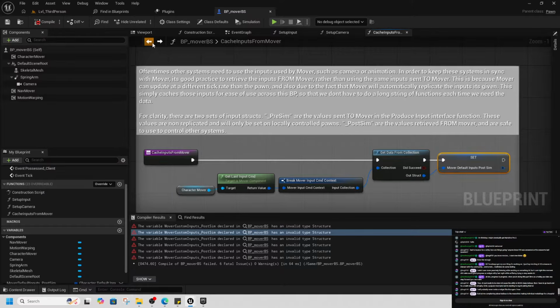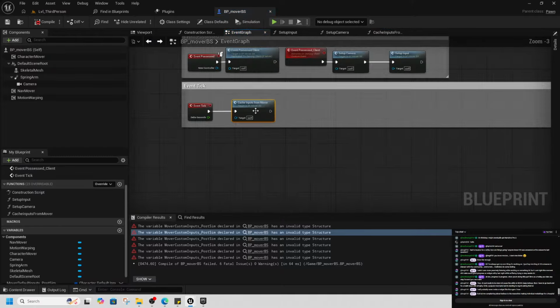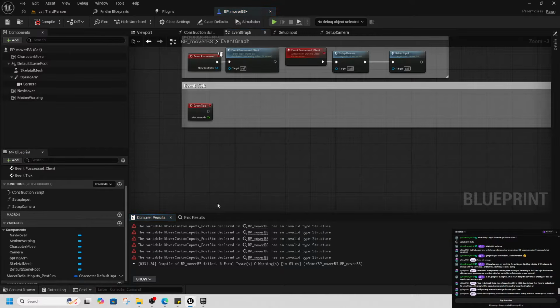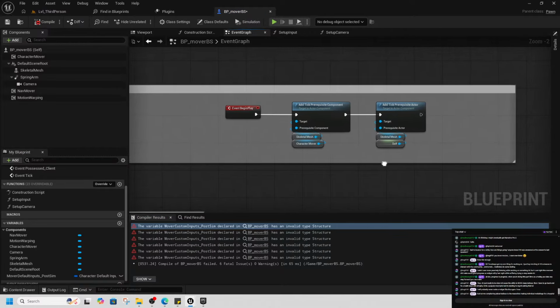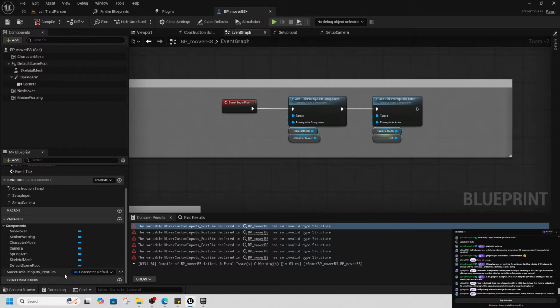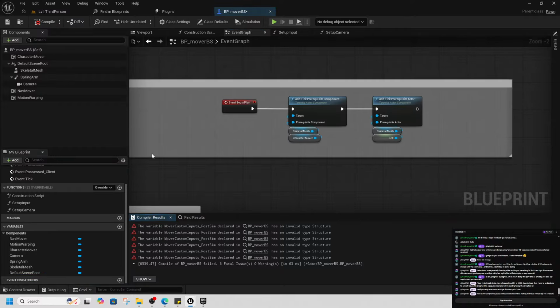That's interesting. Move a type. So it's that. That's the problem. It's not that. That's the problem.